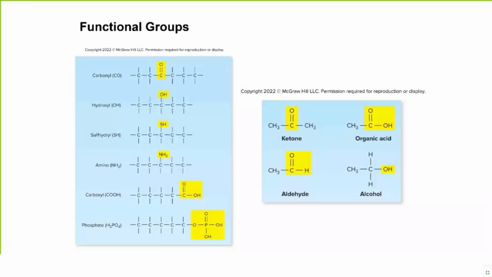Here are some examples of functional groups you may see, and these examples are highlighted in yellow. So for example, a carbonyl group is a C=O, and a hydroxyl group, making something an alcohol, has an OH group. This one is the one I talked about earlier, called the sulfhydryl group, with the S, a sulfur, and H. This is an example of when you have this on amino acids, they could link together and form a sulfide bond. And that's the foundation for curly hair. When you look at wavy curly hair, it's because of that sulfide bond binding together.